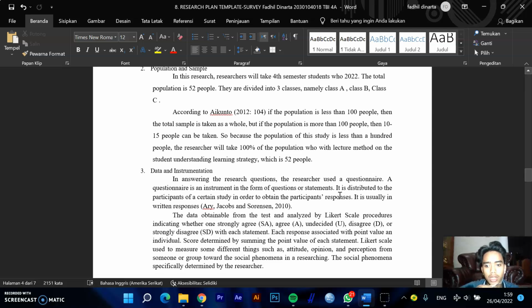Okay, go to the data instrument. In answering the research questions, the research uses a questionnaire. The questionnaire is an instrument of questions or statements. It is distributed to the participants of a certain study in order to obtain the participants' responses.